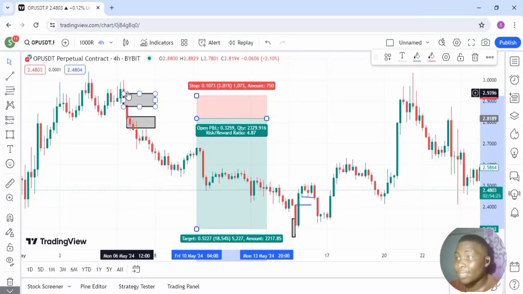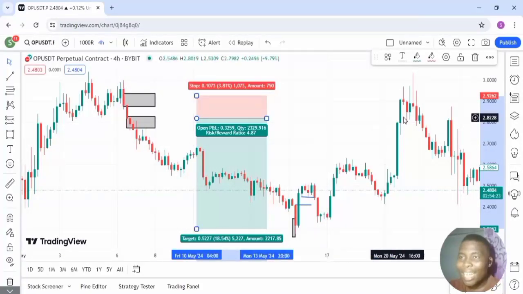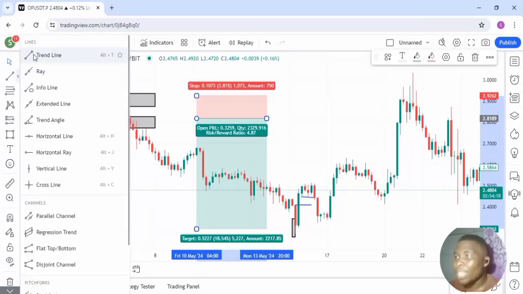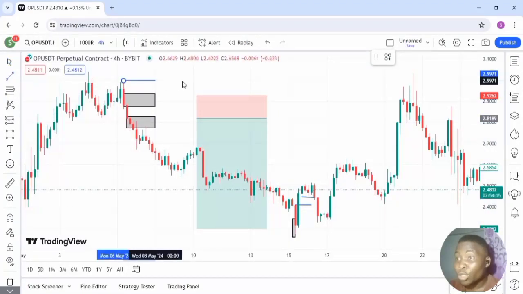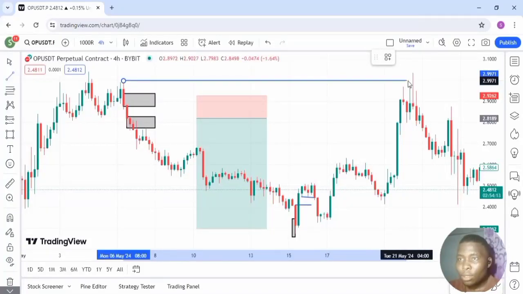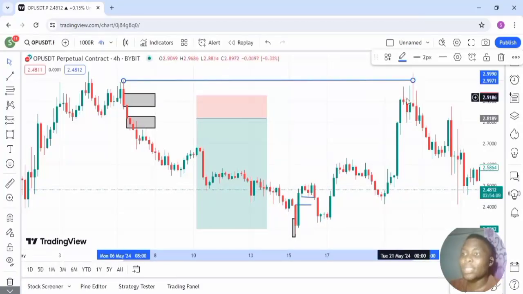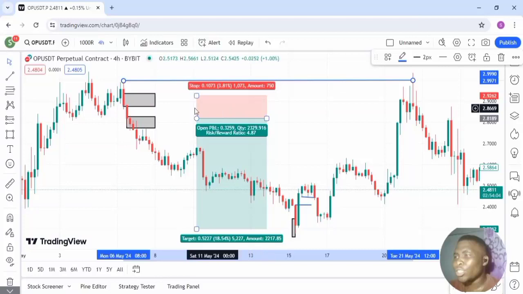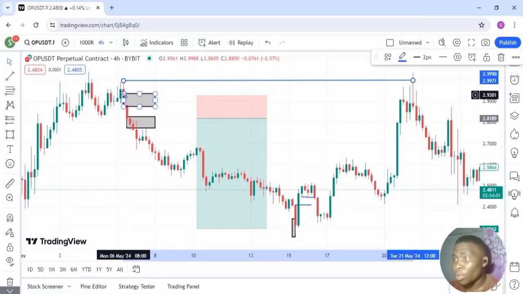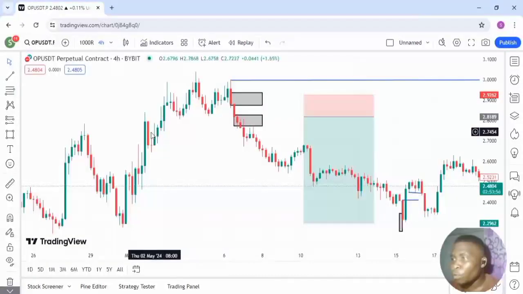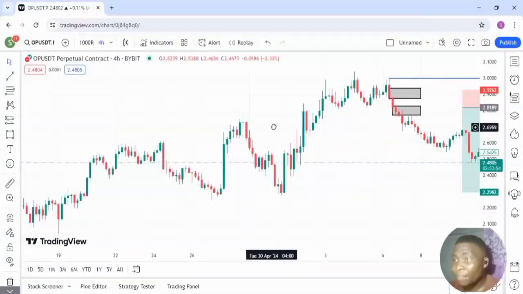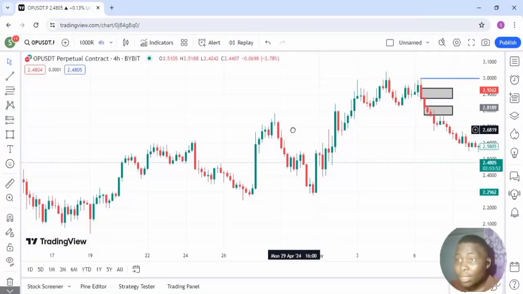If you mark this trade from here, you see that the height of this candle, they are almost the same. You understand? Price must surely get to here before it pushes in a certain direction. So when you enter this trade from here using this order block, using this fair value gap, you are good to go. Let me look for another block that doesn't have a fair value gap around it.